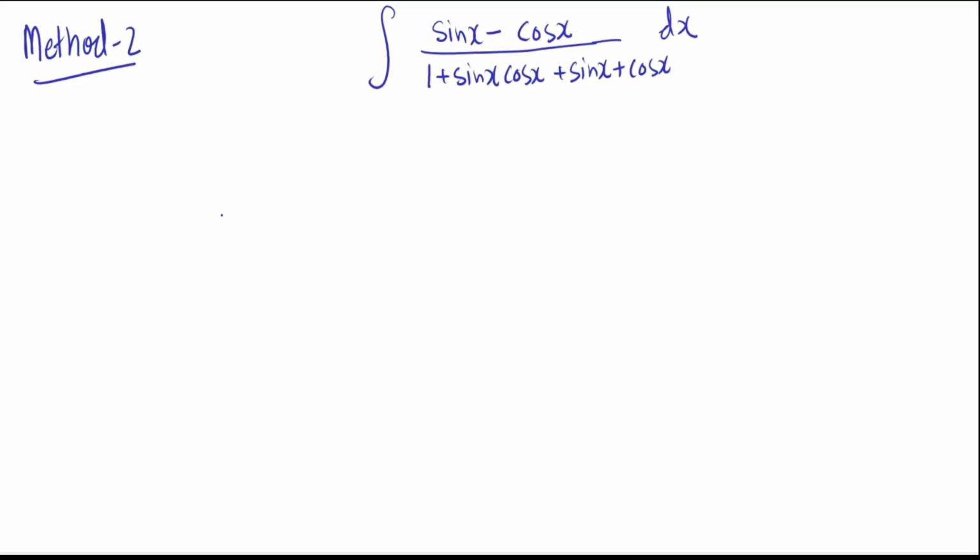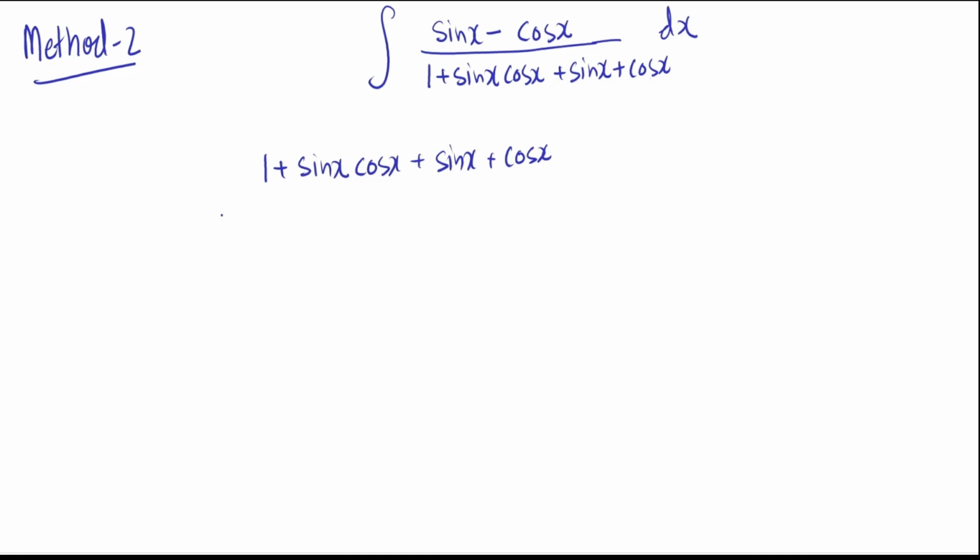So if you look at this term in the denominator, we have 1 plus sin x into cos x plus sin x plus cos x, right? If you look at this sin x minus cos x, this is basically the derivative of this, right? Cos x and sin x, the negative of this, cos x and sin x, you'll get this, right? So I'm trying to convert this whole function into something like sin x plus cos x, right?